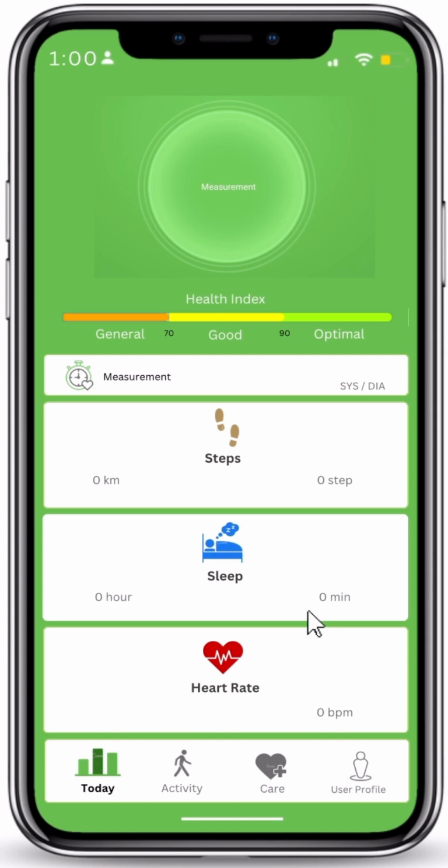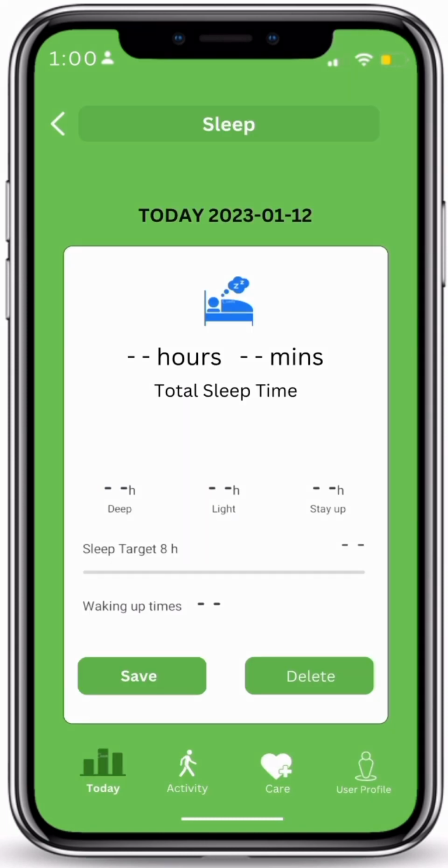Returning to the homepage, let's select the Sleep button. This section, as we can see, keeps track of the user's sleep patterns. This means that the app user can actually keep track of how much sleep her parents get, how often they wake up, how deep or light their sleep is, and how long they stay up. The amount of sleep the person wearing the smartwatch desires can also be targeted using this app. This section, like other features, includes save and delete options for the data gathered.